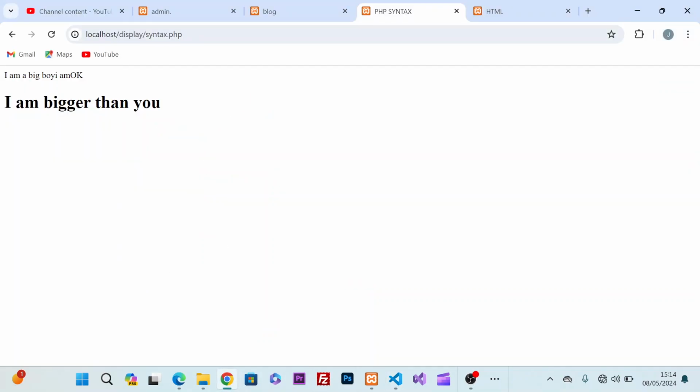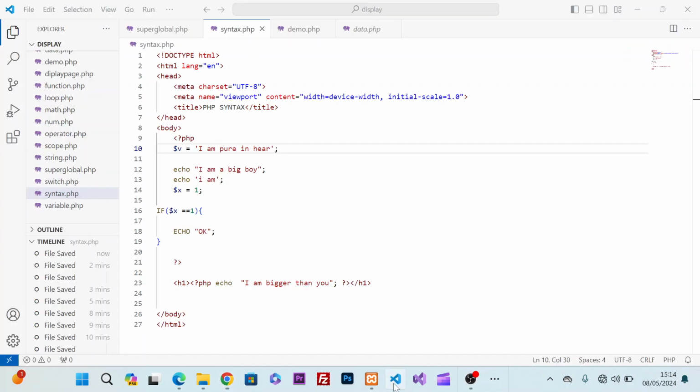You see, there's nothing like that. But if I say echo or print now, it will show. Another method we call print. We're going to look at them extensively. Since I didn't tell this one to echo it, this one remains. But anyone you echo will show on the screen. So this is another syntax.